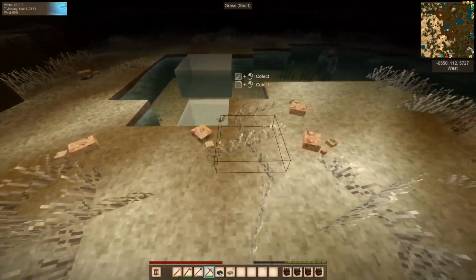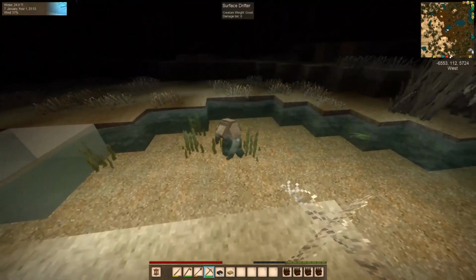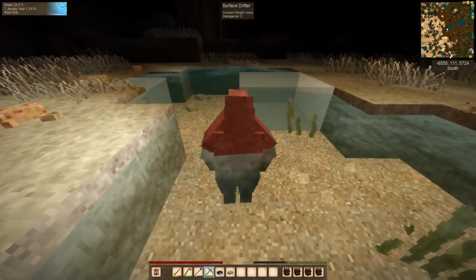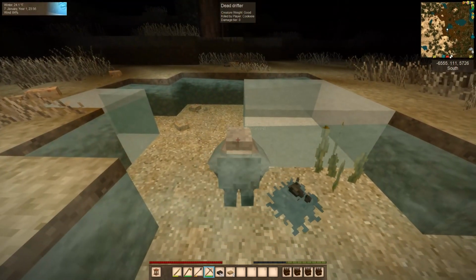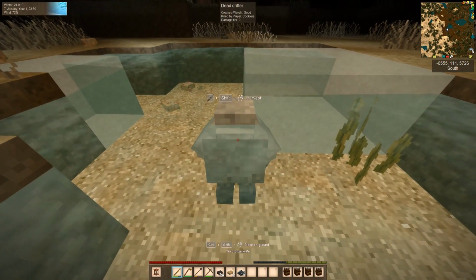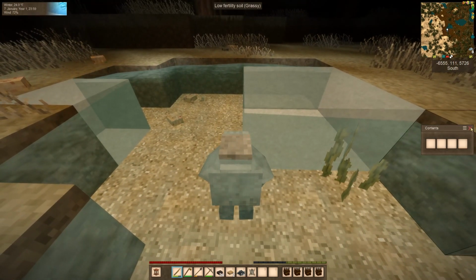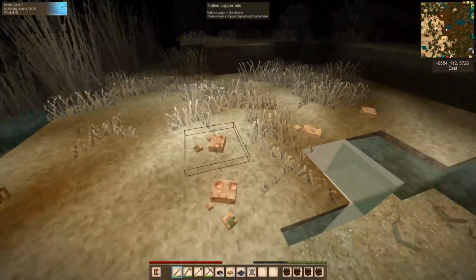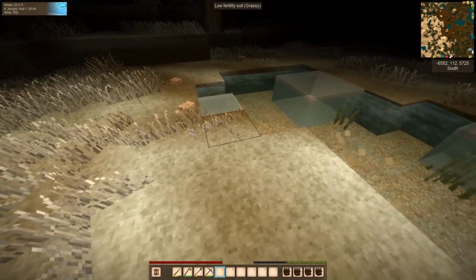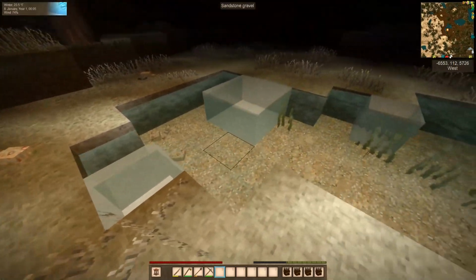Copper. Oh my goodness, look at all of this. Hi there. Can I talk to you for just a minute? You got anything else in your pockets? No. Okay, don't need that. Look at all this copper. Okay. Yeah, right under the water. Great place for it to be. See?